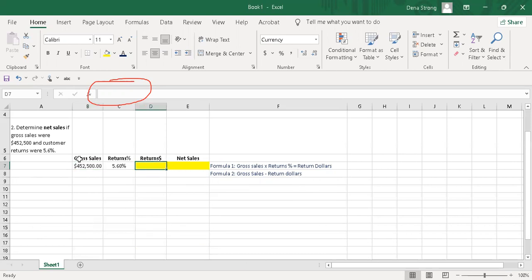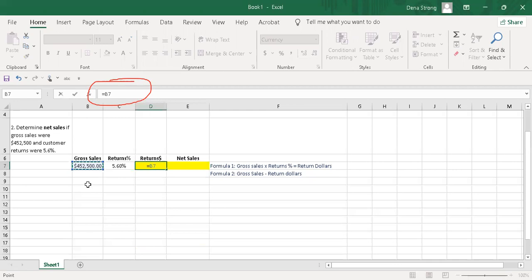So let's put the formula into practice. Okay, first formula, gross sales times return percent. So remember, all Excel formulas begin with an equal sign. So we're going to click equal, gross sales, click. Remember, once you click it, it activates.